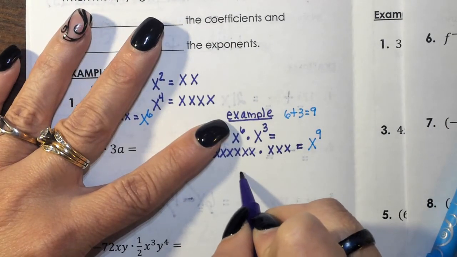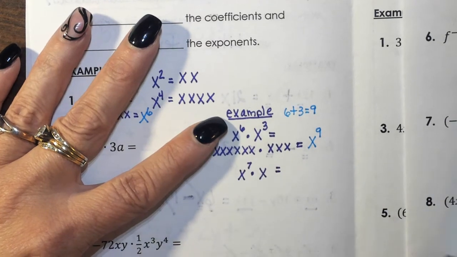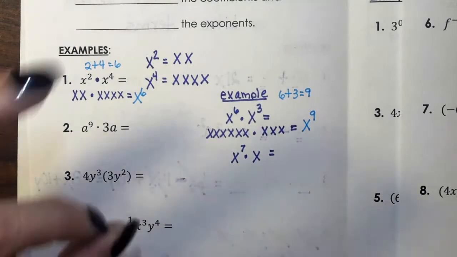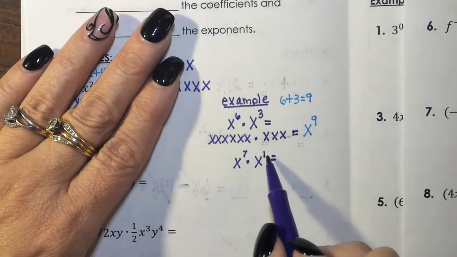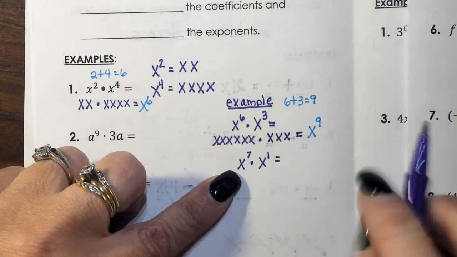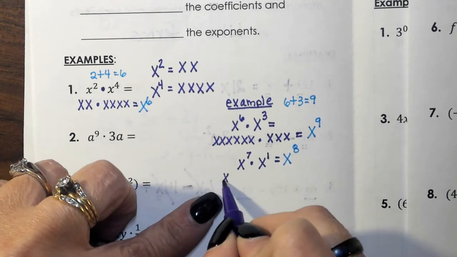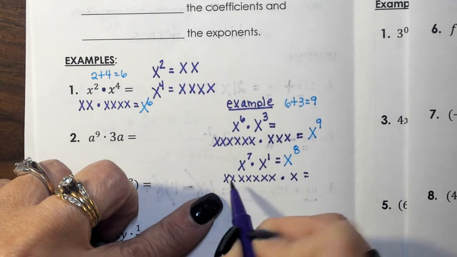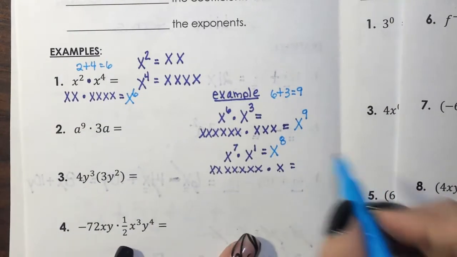Okay, so you're probably thinking you know it now. So let's try this. Let's try x to the 7th times x. Whenever a variable, a monomial, doesn't have an exponent, it is understood that there is a 1 there. It's just common knowledge. We don't write it, but we understand that if it's nothing, it's a 1. So if we follow this rule, what should we get? X to what power? 7 plus 1 is 8. No, we're just going to check it. 1, 2, 3, 4, 5, 6, 7 times 1 more. 1, 2, 3, 4, 5, 6, 7, 8. It is x to the 8th.